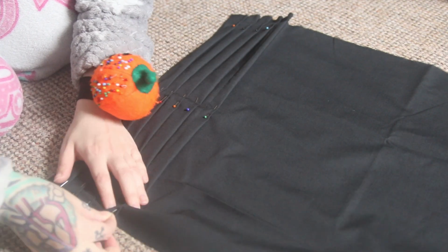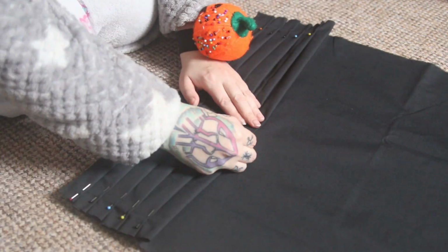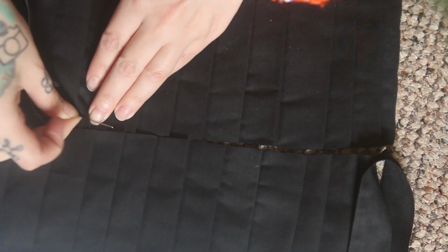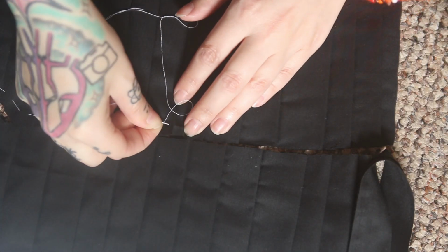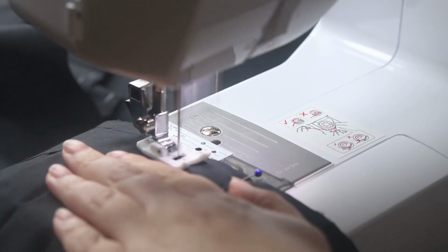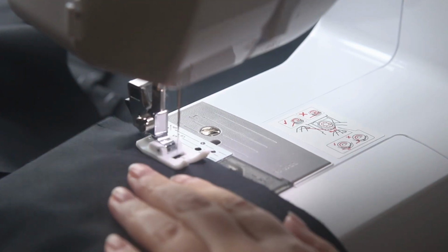I cut my pattern pieces out of a cotton mix fabric. I then pleated a wide strip. I thought it would be easier to do the pleat work first and then cut that section out, rather than trying to work out the pleats afterwards. Next I stitched the upper bodice sections together.